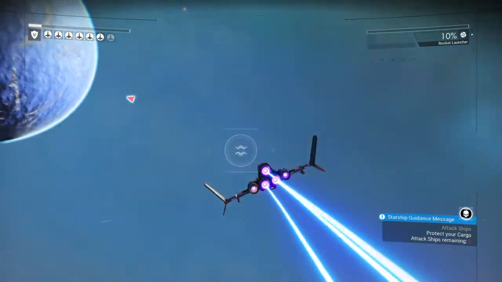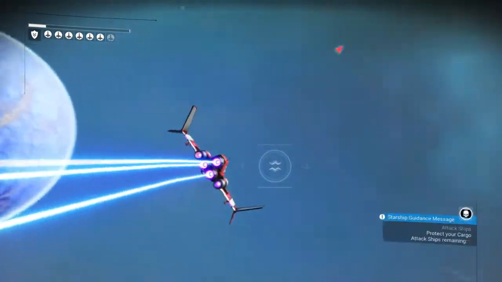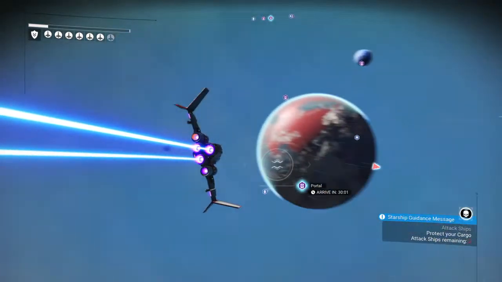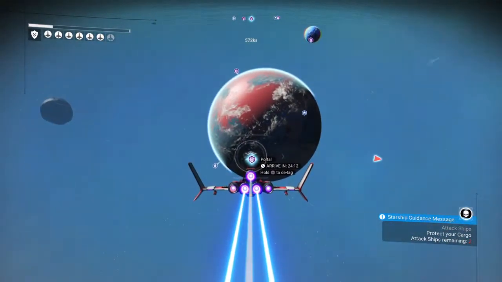So what I'm going to do is point us to our portal. And I'm just going to fly straight for a few minutes. Eventually they'll go away.